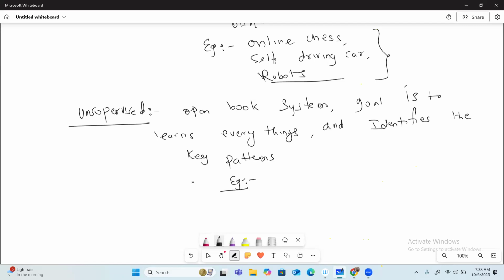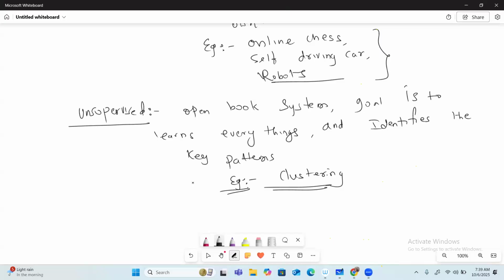An example is clustering. Is this clear?